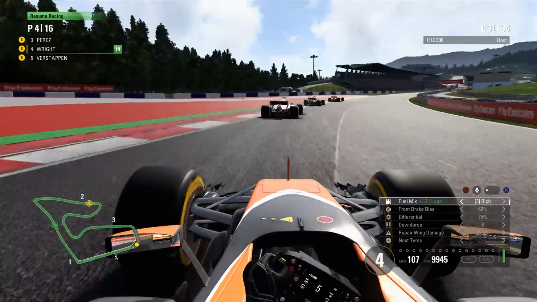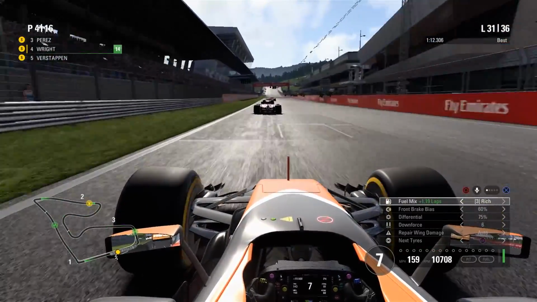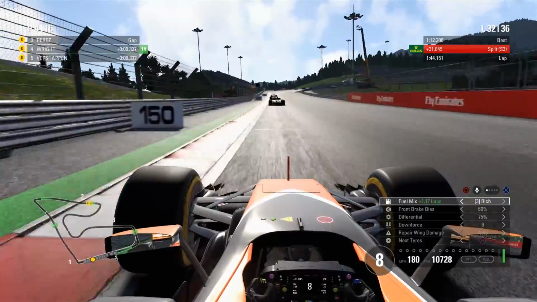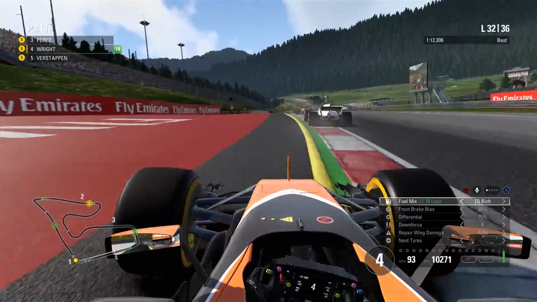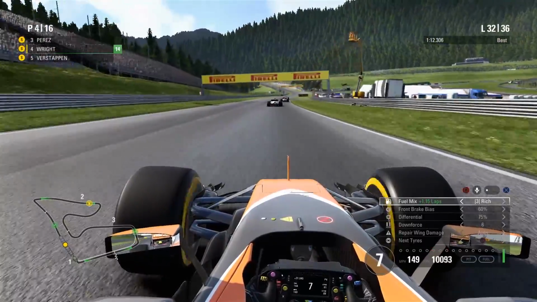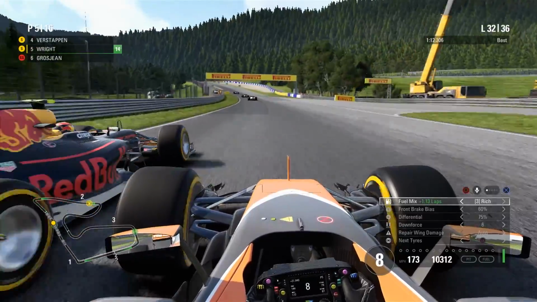Not a good restart though, as we aren't able to attack the car in front of us. We're not able to attack that Force India, and we've got a Red Bull directly behind us. Max Verstappen will look feisty, and I think it's easily going to be able to get past us with this Renault-powered Red Bull car as we go on through the main straight here, and he is going to move to the left-hand side. The Red Bull is easily going to be able to get through.